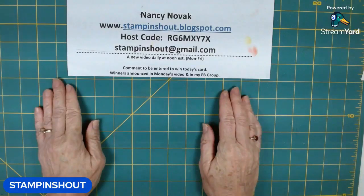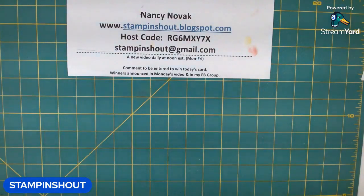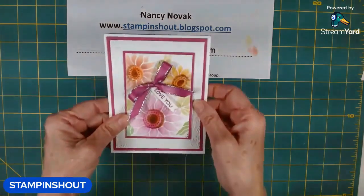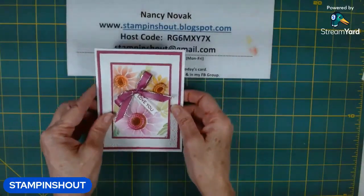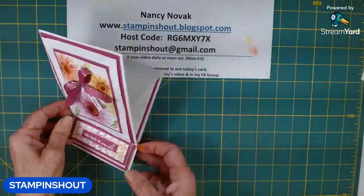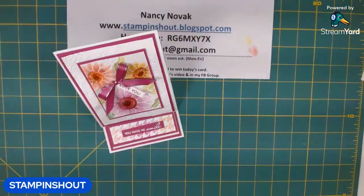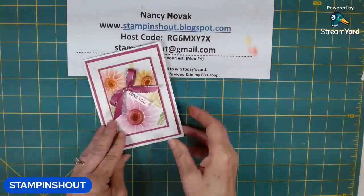Hi Stampers, welcome back. I'm Nancy Novak with stampinshout.com, and today is day 5 of our stenciling card classes, and I want to show you today's card real quick. So it is an easel card. So it props up like that. So it's nice just to put on the shelf or on the counter, and it folds flat to mail.